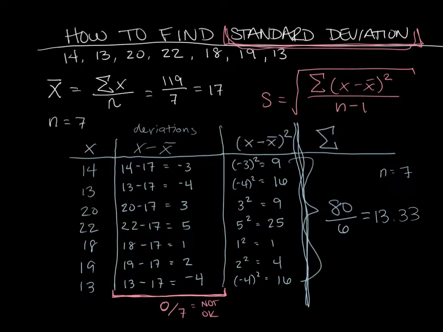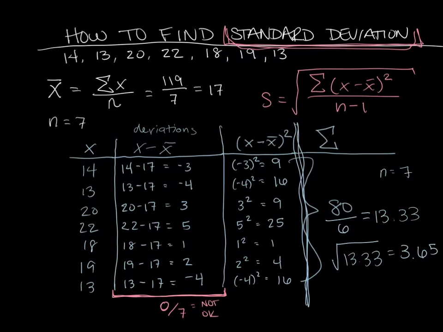However, remember that previously we squared all of these numbers because we needed to get rid of the negatives. But now we have to undo the square. So how do you undo a square in a problem? To undo a square, I hope that you're all thinking that we take the square root, which would be correct, which is the last chunk of our formula. So now I'm going to take the square root of 13.33, and that should give us a standard deviation of 3.65.